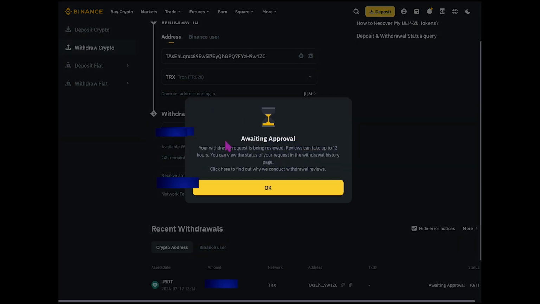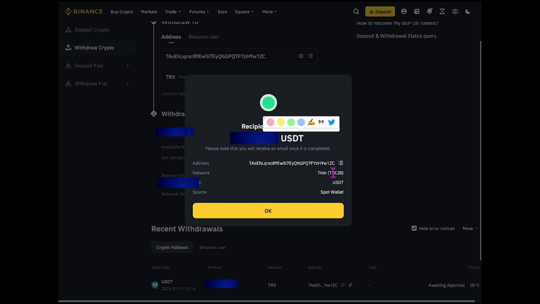And there we go. Now, this is confirmation, basically, that my withdrawal is on its way. And there we go. Okay, that was quite fast. And that is also why I like sending on the Tron network, because it arrives very quickly from one address to the other. And that is how you withdraw your crypto from Binance to another account, whether it's another exchange, whether it's a Web3 wallet, and so on.